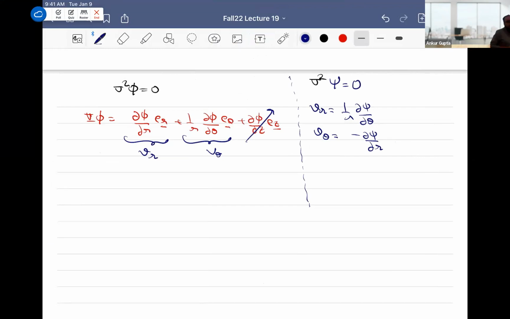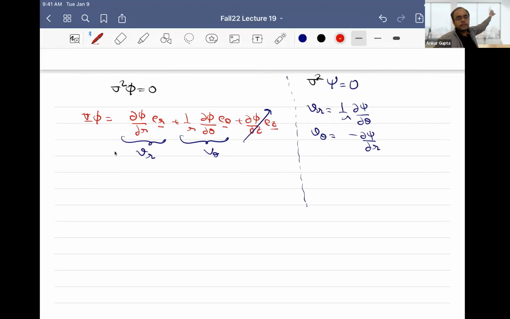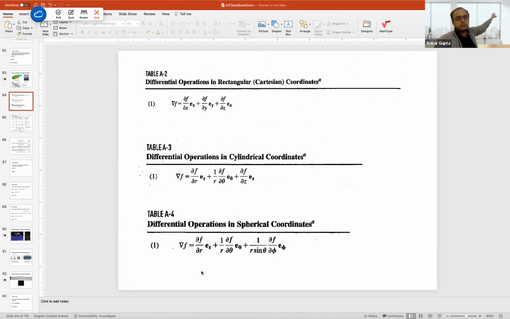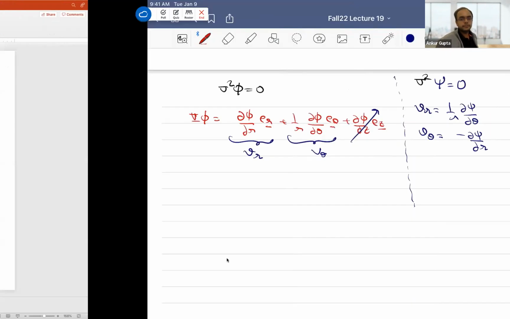So in your homework you will do the same thing, but for spherical coordinates, and for spherical coordinates you will have R and theta, VR and V theta. V phi is 0 in this case. Okay, so let me just explain what you will do in the homework. You will use this one, and there is no phi because the problem says there is no phi dependence. It's just R and theta, so you just use these two and you make progress.